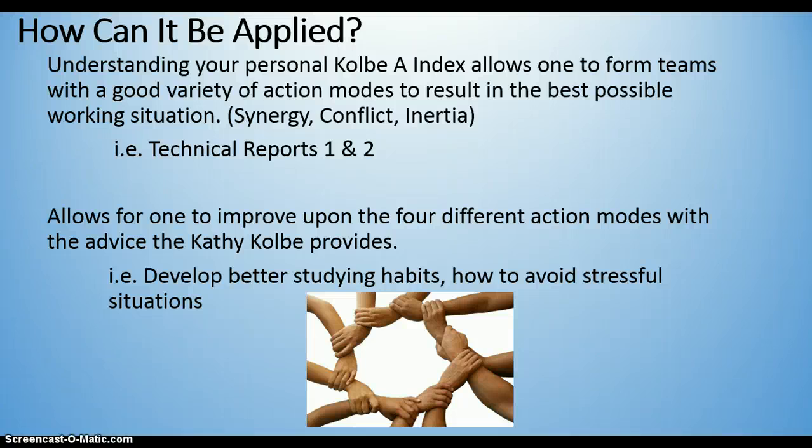Now, how can these be applied? Well, the biggest way that I saw it could be applied is when it comes to teamwork, in forming groups, because everybody has a unique Kolbe A to themselves. So when it comes to making teams and groups, you want to work with a group that has a very good balance of all of those. So this is very, very beneficial when it comes to forming teams, so that you can allow for a good variety of action modes and result in the best possible working situations.